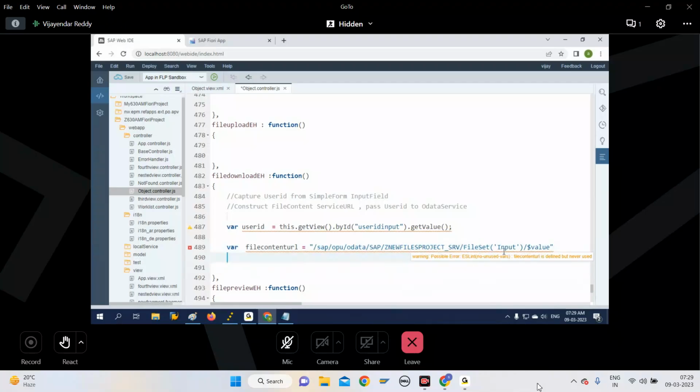Entity set, pass input, and then end with /$value. /$value is mandatory. That's a standard syntax. For file upload or file download or file preview, /$value is mandatory. If you use /$value, then it will try to trigger get stream method, create stream methods respectively.